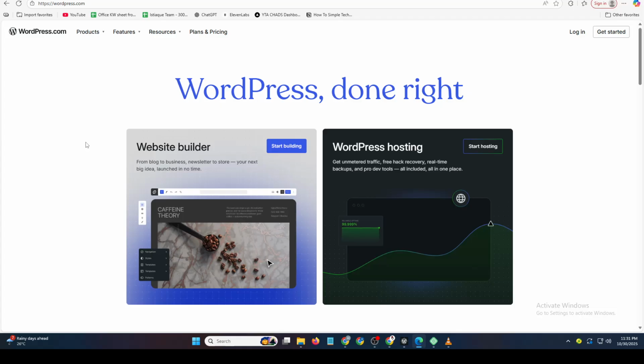Today I'm going to show you a simple trick to exclude the code block in WordPress. This is perfect if you want to keep your editor clean and focus only on the blocks you actually use. By the end of this video, your WordPress editing interface will be clutter-free and easier to navigate.